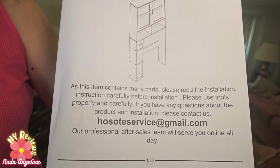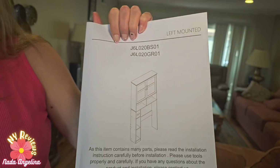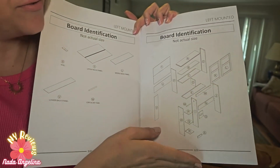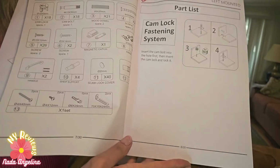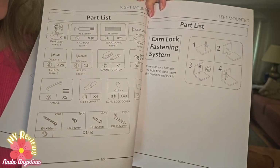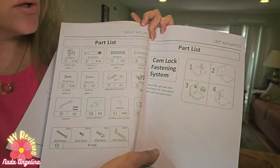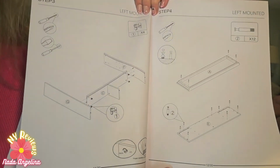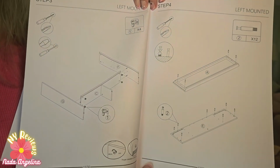So let's get started. All you need to do is match the letters and follow the steps one by one, and make sure you're matching the screws and everything that comes with it, so you don't screw up the installation process. It's super simple. So let's do it.